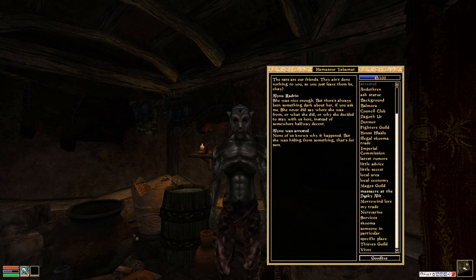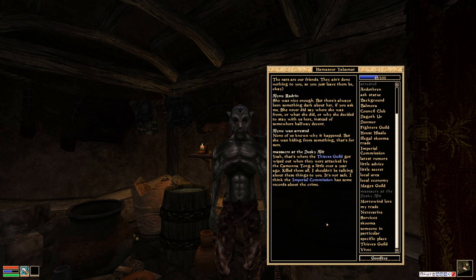Anything you could tell me about the massacre of the Deathgate Elite? Yeah, that's where the Thieves Guild got wiped out when they were attacked by the Kalantang a little over a year ago. Killed them all. I shouldn't be talking about these things to you. It's not safe. I think the Imperial Commission has some records about the crime. Oh, that's something to search out while I'm there, looking for your friend.